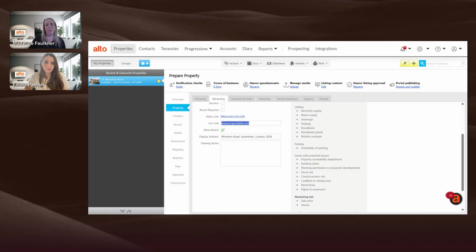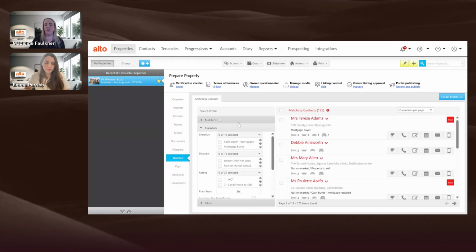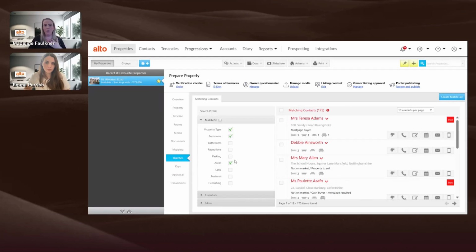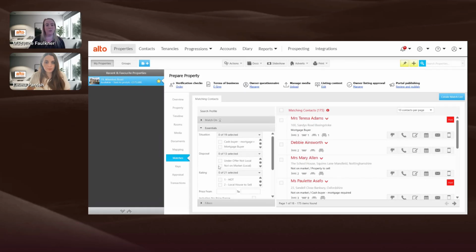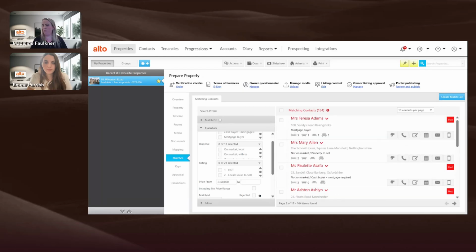Within a property, when it comes to doing matches, you would just simply go down the left-hand side to matches. We don't really focus on this information at the moment. So I've got 175. The top bit, the main things that we're focusing on when you're matching from a property is the property type, the bedrooms, and the area. The three key things to have ticked on here. In the essentials, we recommend not really touching any of this apart from the price range. So what you're able to do is put in that price range. So we can say, for example, 350 to 425.